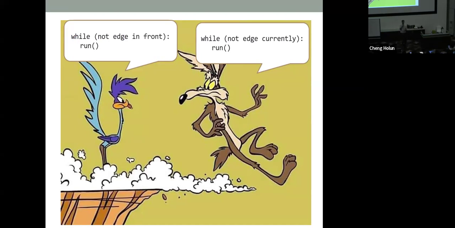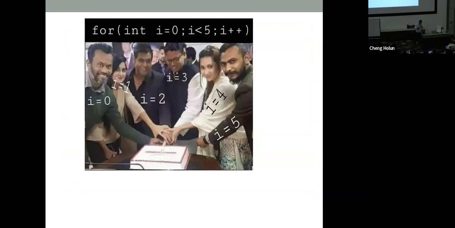And one thing I think is tricky, and this one actually requires some experience: what is the last condition? Okay, so the birdie said, while I'm not having an edge in front, I will keep running. The wolf says, while I'm not on the edge, I keep running. And that's why the wolf runs off the edge. I just want to say this one is usually the problem of doing a while loop. Usually the first loop is fine, but when is the time you escape the loop? I is equal to 1, 2, 3, 4, 5, is like, oh, okay. So think of when is the time you actually escape the loop.